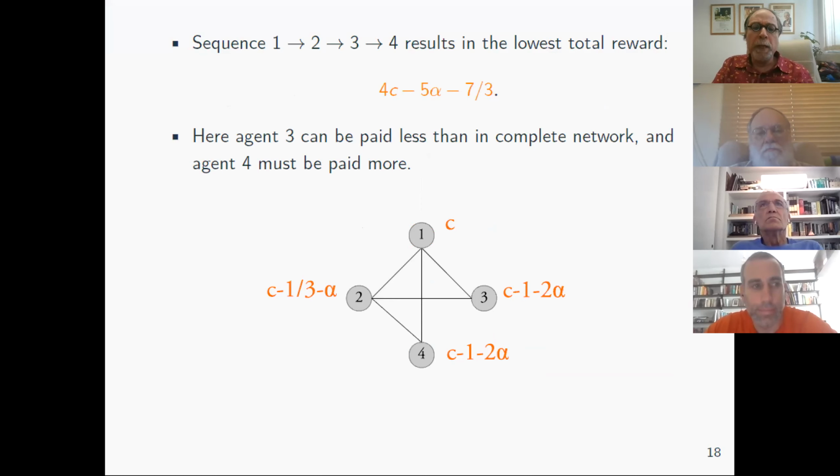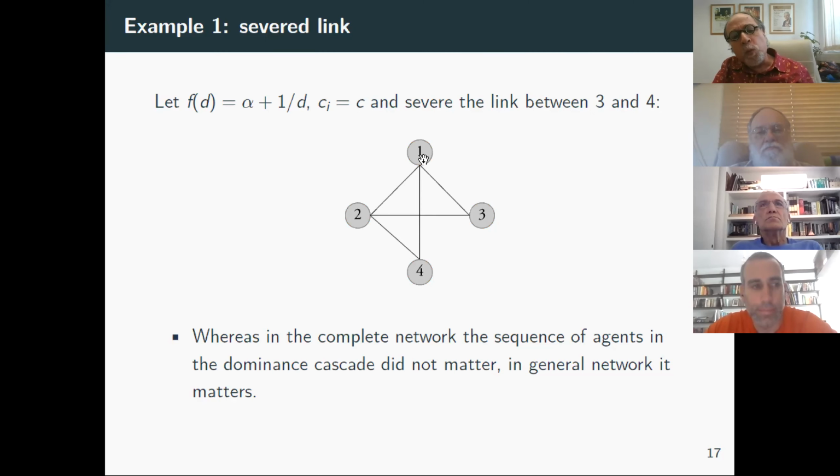Okay. After I incentivize 1, I get 2 to be paid the same as before because he enjoys the fact that 1 is doing the action. Then I'm going to do 3. But now when I'm doing 4, it's going to be different. Why? Because before, 4 was connected to the 3 agents, and he could extract utility from the fact that these 3 agents are already participating.